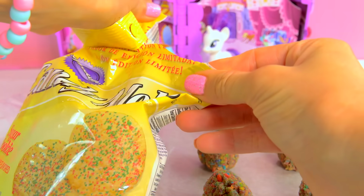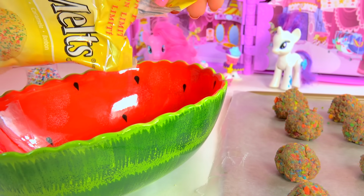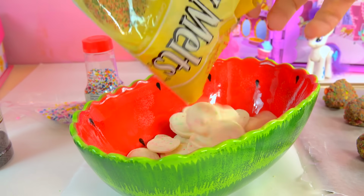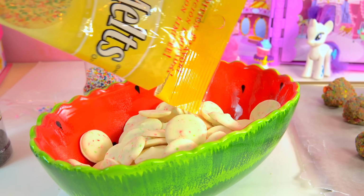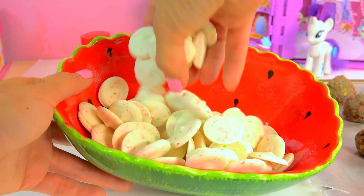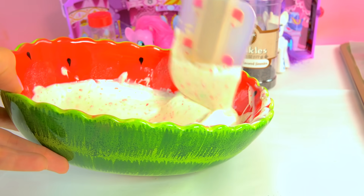I'm gonna open up the candy melts. So I have a little watermelon bowl. I'm gonna pour my melts in. Yummy. And I'm going to put these in the microwave to get these chips all nice and melted. All right, right out of the microwave, check it out. The chocolate is all melted.